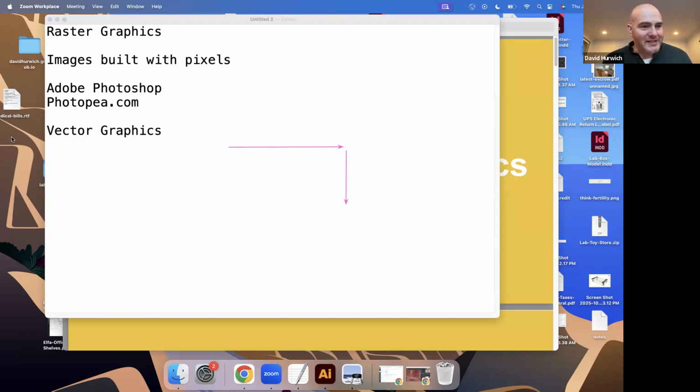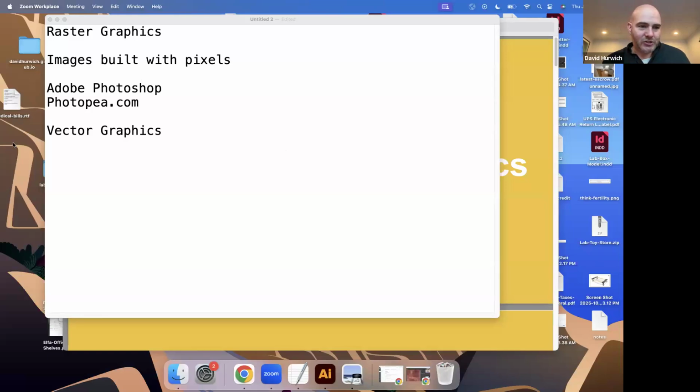Well, we can take this idea a bit further, and if we keep building these vector lines, eventually we can create a closed shape, like a rectangle or a square or a circle or something along those lines. And this is the way that we can build graphics. So I could build a rectangle, or maybe a triangle, and so on and so on, right?